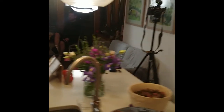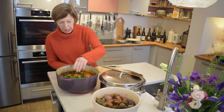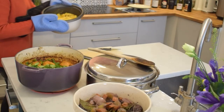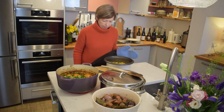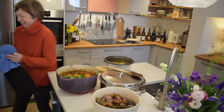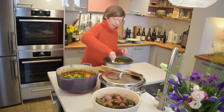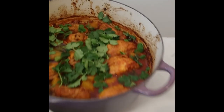Okay. So, that looks good. We're gonna plate it up, are we? Or that's it, we're done. That looks nice. Oh, hang on, we've got to film it. Rice. So we can turn it all off, and everybody can help themselves. Oh, that's all steamed up. It's yellow sticky rice. Yeah. With that. And with these wines.